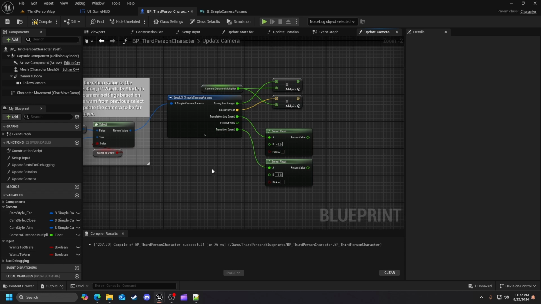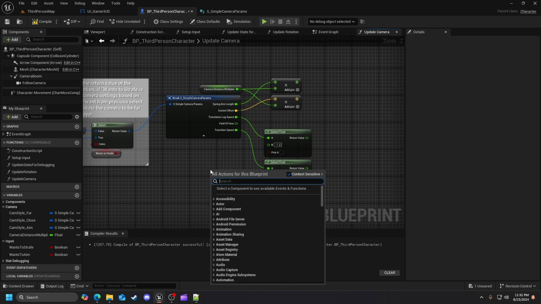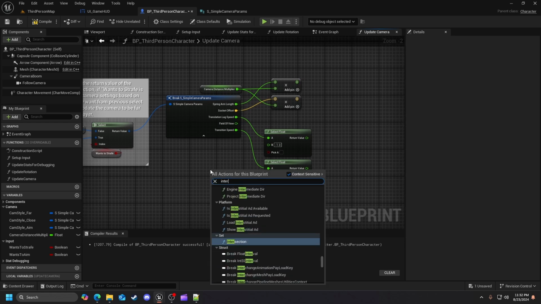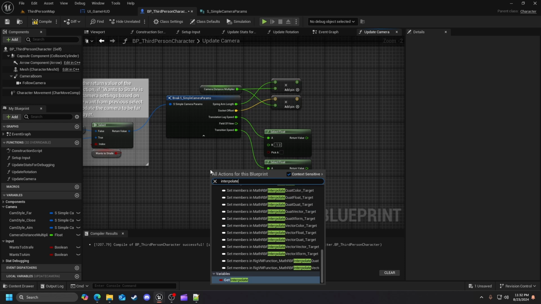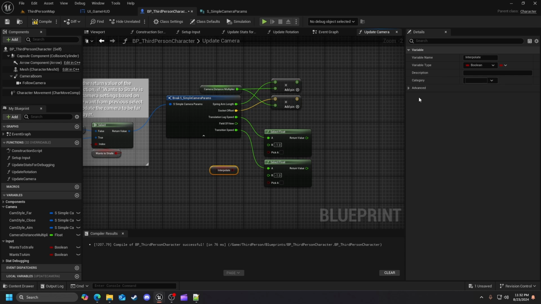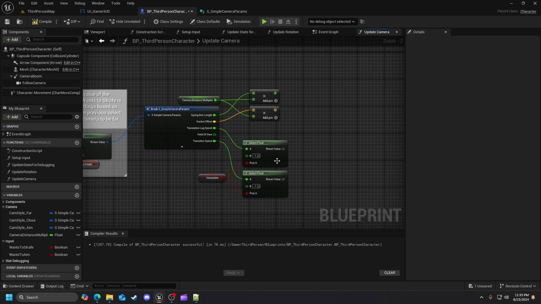So what we're going to do is right click into the space and look for our interpolate value. As you can see right here, we have the get interpolate variable. And it looks vastly different from what the other variable would be. There are more points on the board because we created a read-only variable. With this variable, we're going to plug it into the Boolean values here. So now we basically have our basic setup.